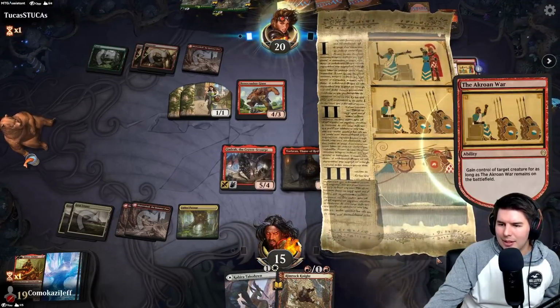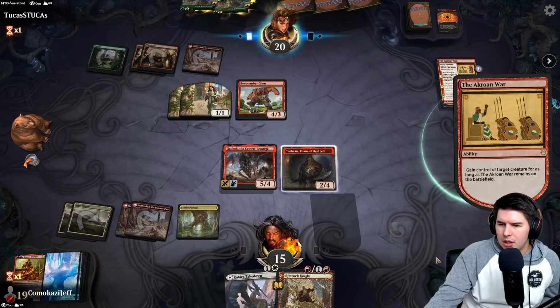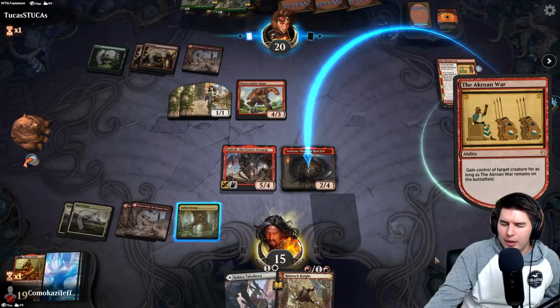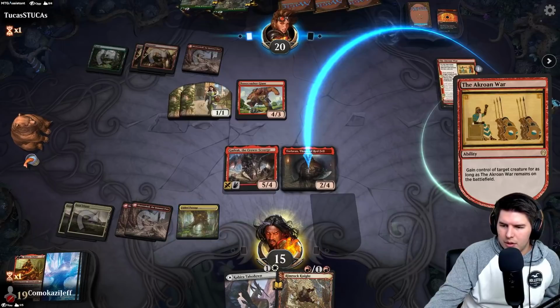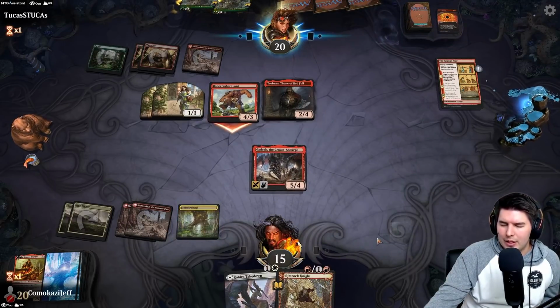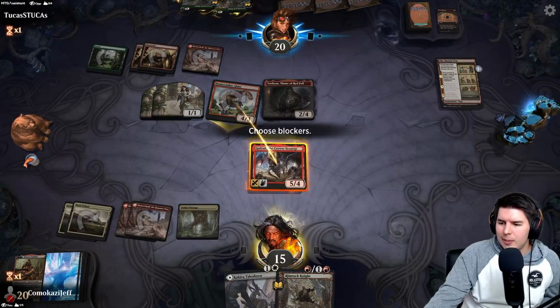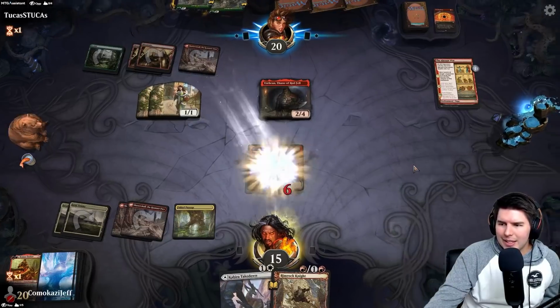Oh, man. Are they still in Torbran here? All right, either way, we trade off with Bone Crusher Giant, I believe. So whatever they take, now we really just have to trade off with this Bone Crusher Giant. Yeah, they get some big hits, but that's fine. We can't take 6 here.